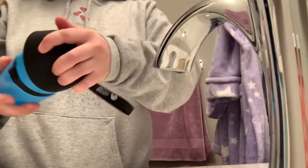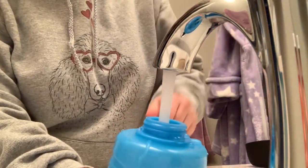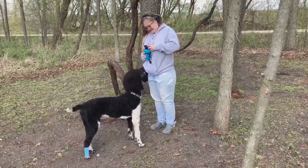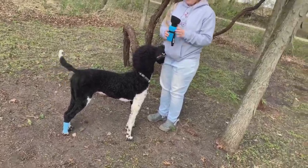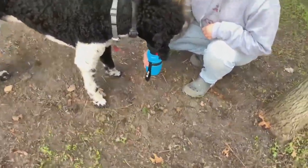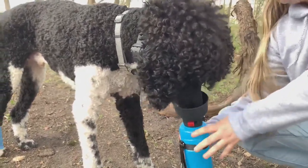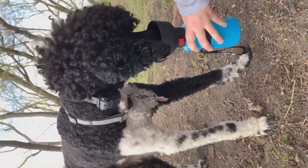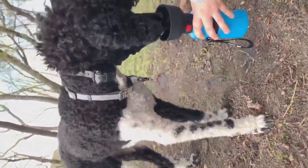It comes with that little strap on it. Basically you just take the top off to fill it, and you can just fill it in a normal sink however you would normally fill a regular water bottle. Then I took mine outside with Arlo on one of our walks and basically let him drink out of it. You open the switch, then you squeeze it, and some of the water will come out into the little bowl area. It allows them to drink, and as you can see, his little mouth fits perfectly in that area.